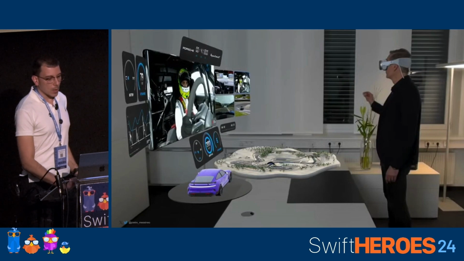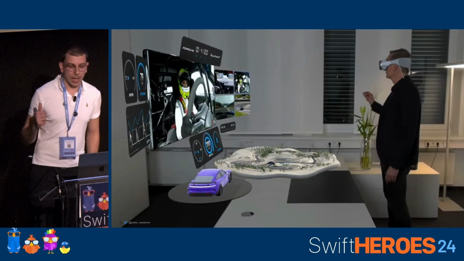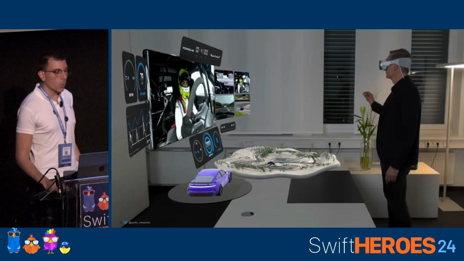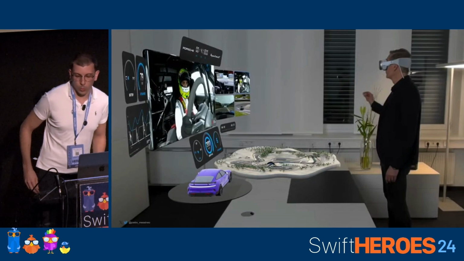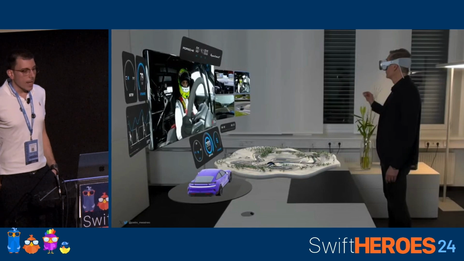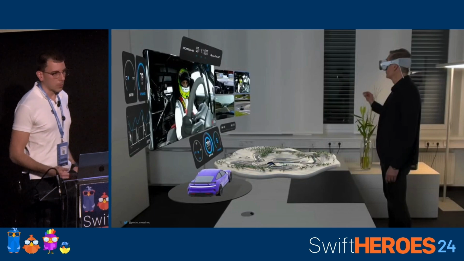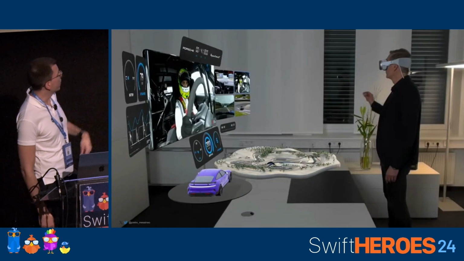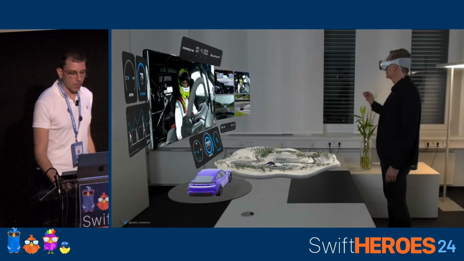And so, in this image, you can see not a concept, but a real application made in collaboration between Porsche and Apple, in which you can, and you will be able to do that as well, see in real time the performance, BPM, so the heart rate of the driver of the Porsche and the current circuit, and in which position he is in the circuit at the right time.